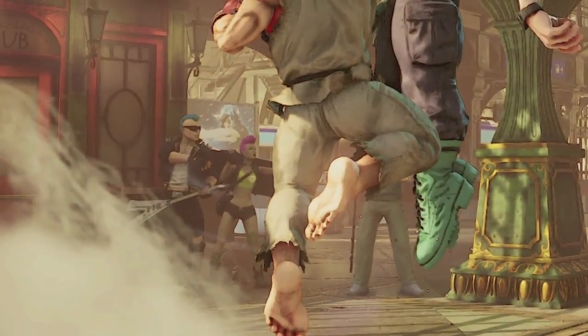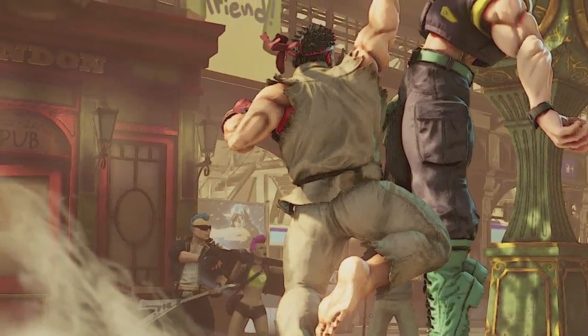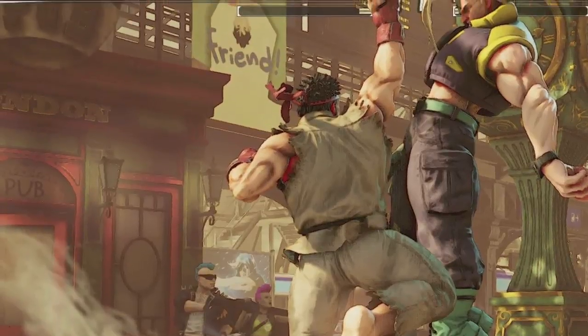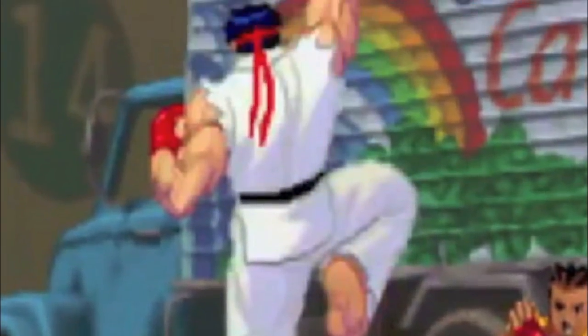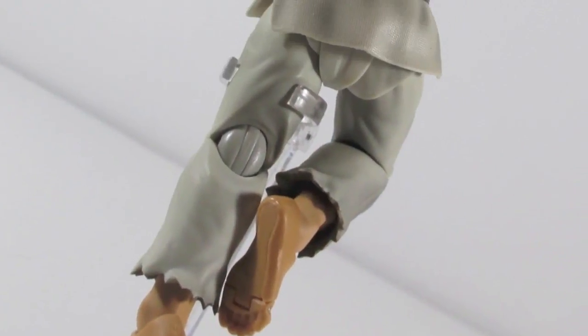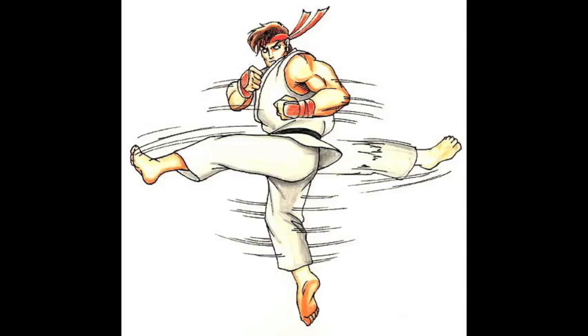Now, Dragon Punch. This is what it looks like in Street Fighter V, as it has looked in countless games. He can easily do that. There's no issues here. It's not hard to do. This is what it looked like even in animation. There it is again, the Senpu Kick. Very iconic. Everyone knows what it is. Very simple. But there are figures that can't do it right, because they don't have proper ability to extend their legs.